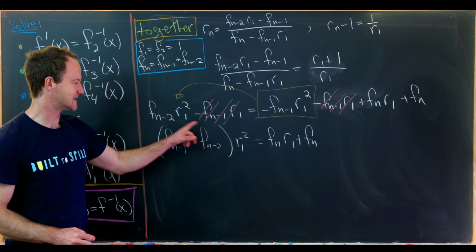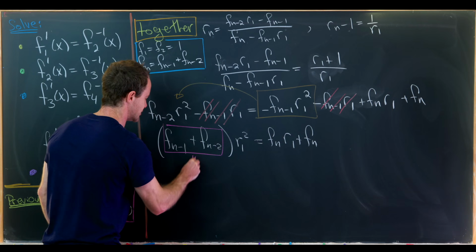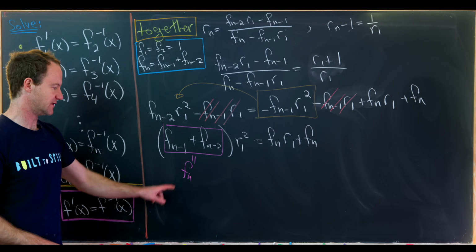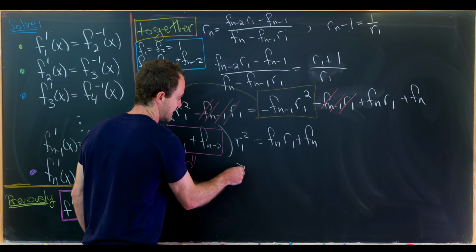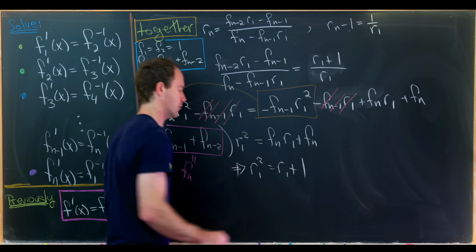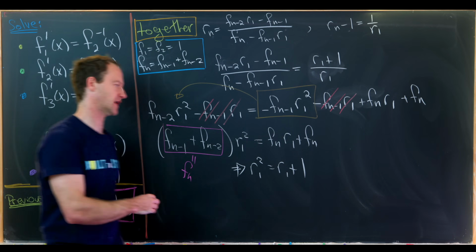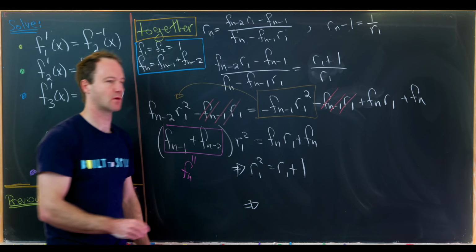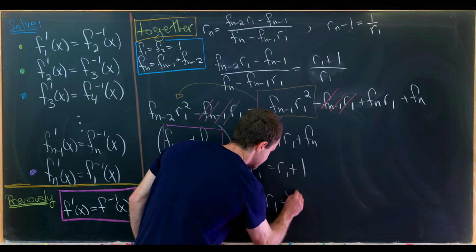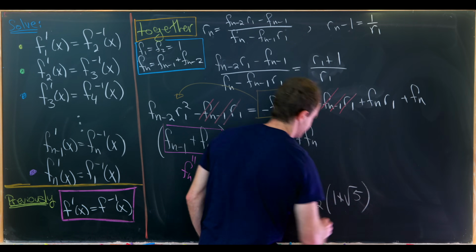But look at this. This is exactly the recursion for the Fibonacci numbers. So we can replace everything in this magenta box with simply Fn. But now notice everything on the right and the left-hand side of the equation has a factor of Fn, which means we can divide by that, leaving us with R1 squared equals R1 plus 1. But that's exactly the quadratic equation that the golden ratio satisfies. Well, there are two solutions to this quadratic equation, but we'll take the golden ratio solution, which we'll call phi. So we have R1 equals phi, but let's just recall that as 1/2 times 1 plus the square root of 5.